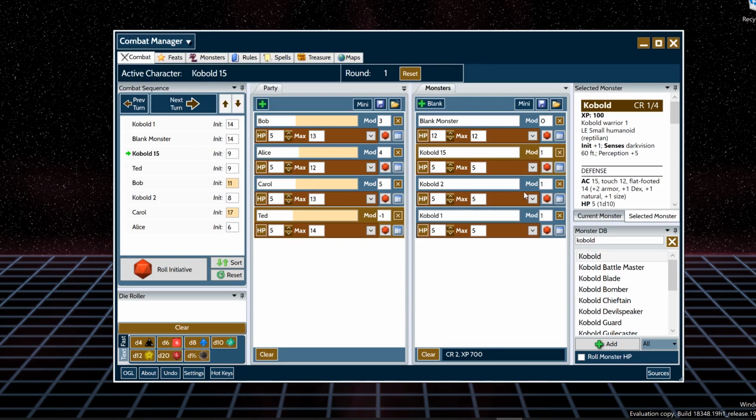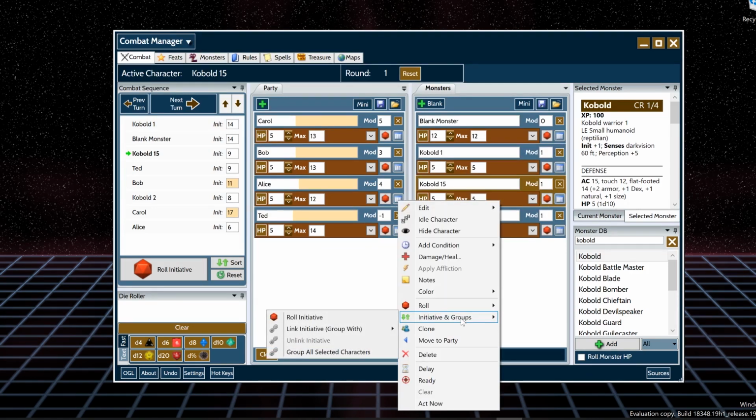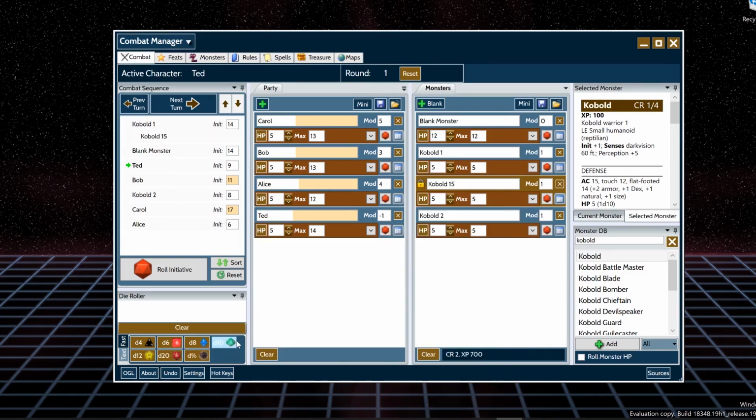Now, one of the more complicated things you might want to do is have all of a certain character act together. So let's say you want all the kobolds to act together. There are a couple of things you can do. First, select a kobold, go to initiative and groups, go to link initiative with, and then select the other monster you want to group with.